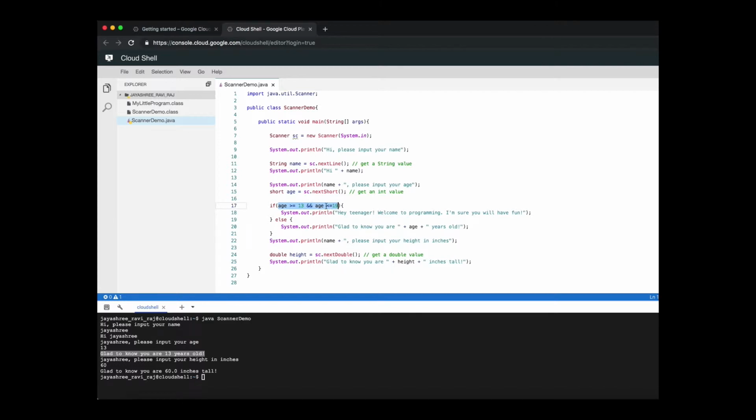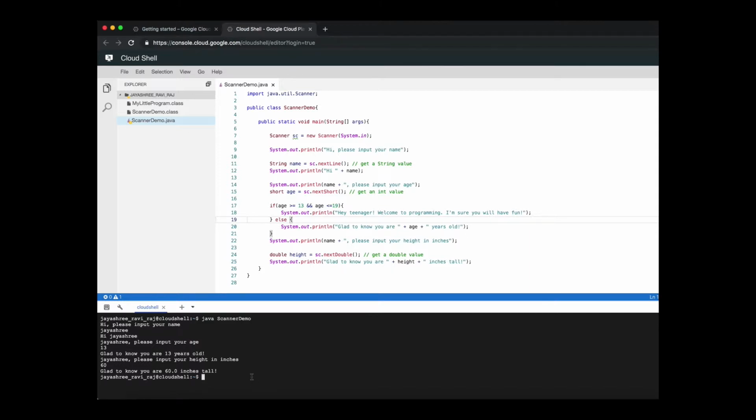And if this conditional is true, it goes into this block, the curly brace that you see here and the one that ends there, that is the if block. So if this conditional is true, it executes this block. Else, if the condition is false, if this turns out to be false, then this block is not executed. Instead, it goes to the else block and this block is executed.